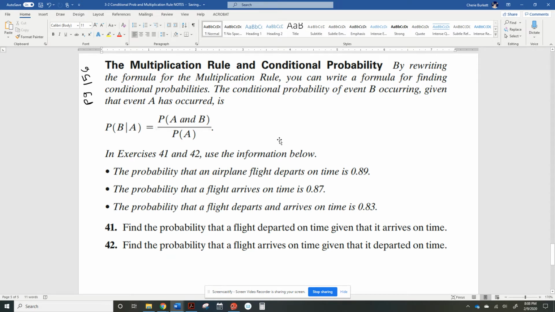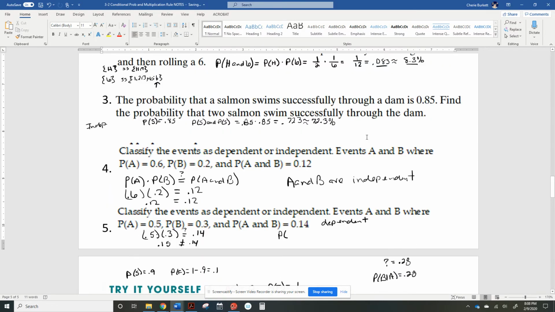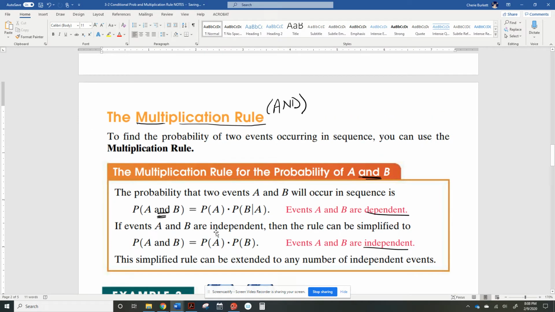All they've done is they have taken the formula that they gave you on the other page, and I'll flip back in just a second and show you where I'm talking about. They've taken this formula right here, and you had this formula right there. I may not have told you then, but that formula is going to be somewhere around page 147, 148, something like that. I don't know where it is. I didn't write the page number down.